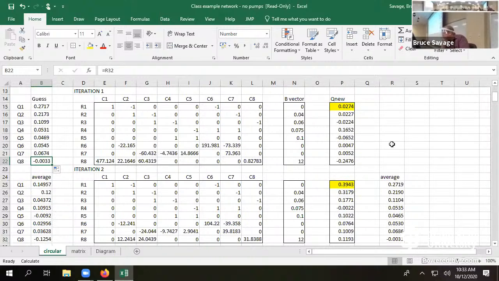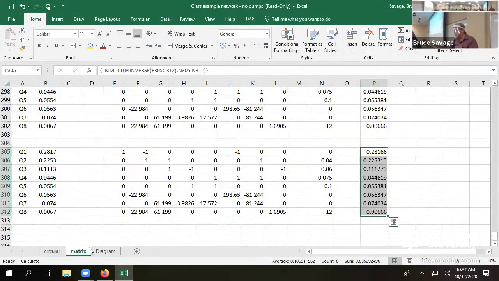it's not converging. So what have I done wrong again? Okay, I made a mistake somewhere in my spreadsheet here. You go back to the matrix over here.